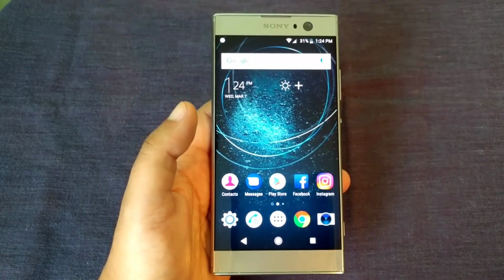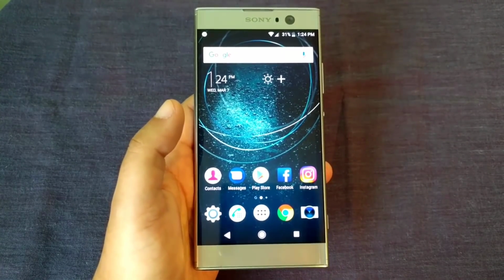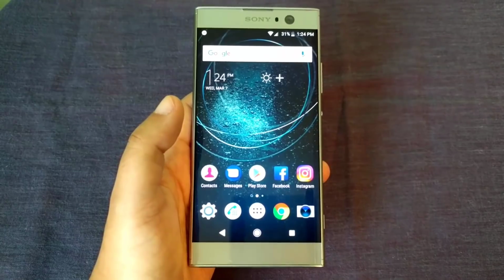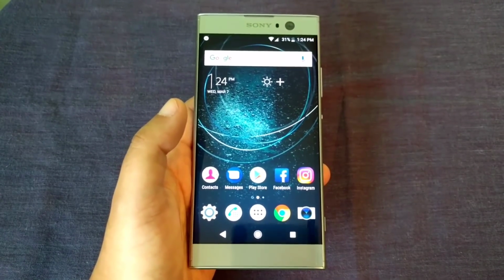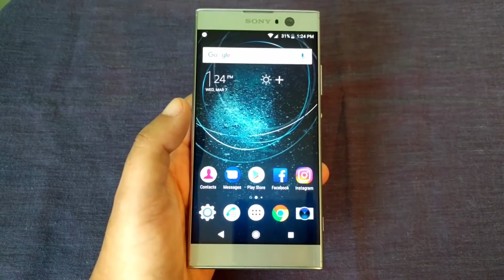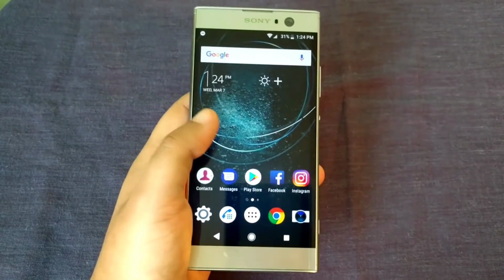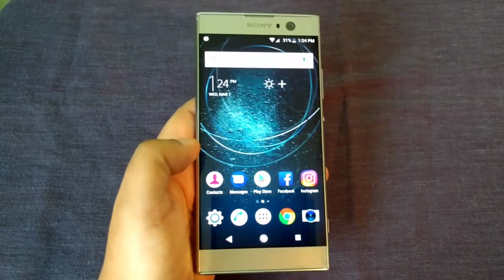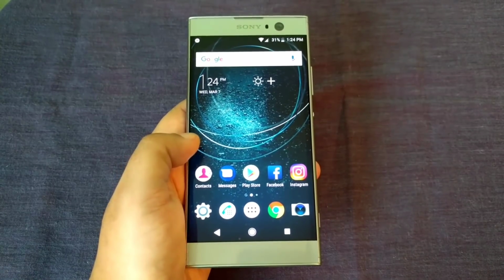Okay, so moving on to software. This phone does come out of the box with Android 8.0, so it's really nice to see that it is running Android's latest operating system. It is also running Sony's own custom UI on here, which is actually pretty basic. There's not a whole lot to say about it. It's a pretty basic UI, similar to the stock experience, I would say.